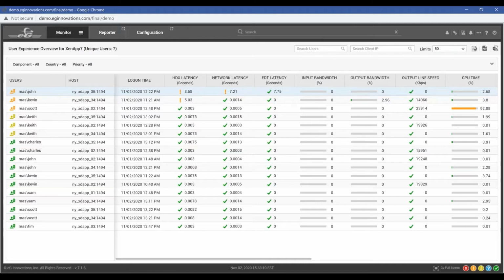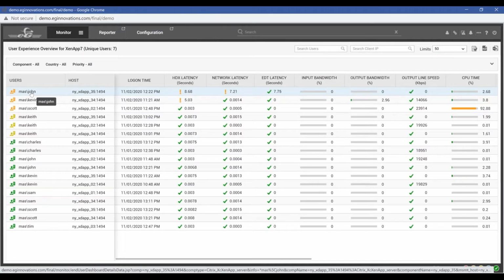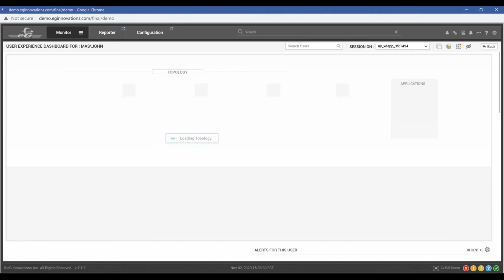But this gives you a quick snapshot, and help desk can look at this and say which users are having a problem. When a call comes in, they're able to relate to what's going on and quickly find out before escalating, and most of the calls get resolved at the help desk level without getting escalated. So let's say John is calling and saying, I have an issue, everything is slow.